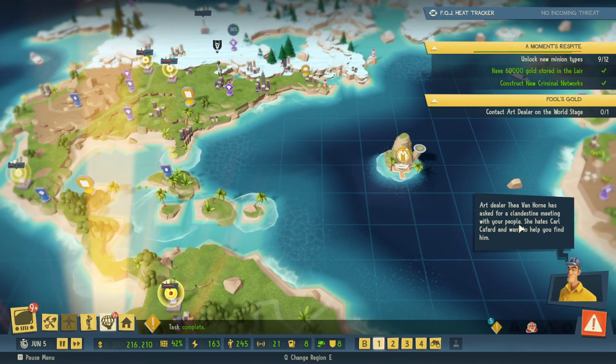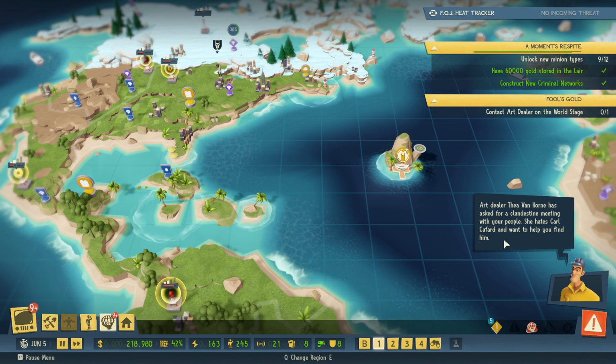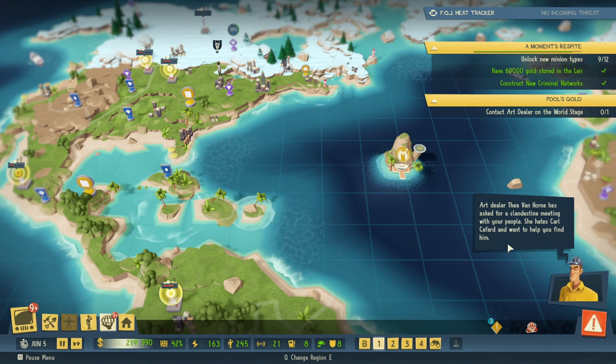Art dealer Thea Van Horn has asked for a clandestine meeting with your people. She hates Carl Cafford and wants to help you find him.